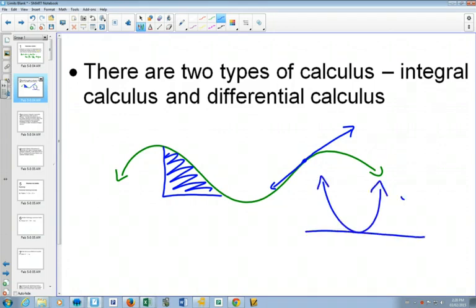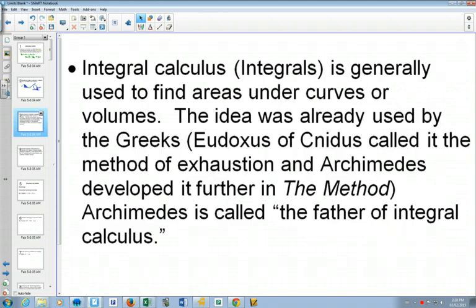Here's the parabola y equals x squared. If from 1 to 3 you drew this, what would that area be? How do I figure out that the area under this parabola is, well, it looks like 5. Might have to check the math. No, maybe it's 4. Yeah, it's probably 4. So those are the two branches of mathematics.